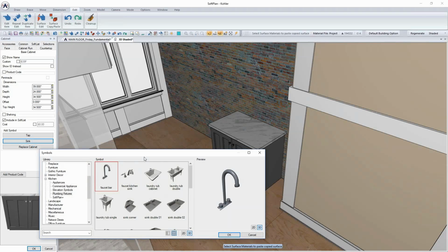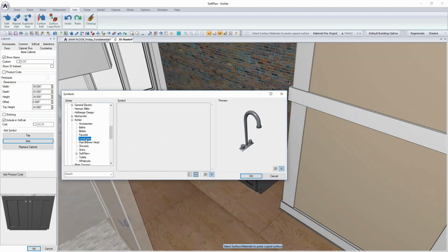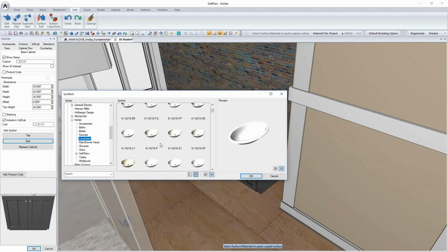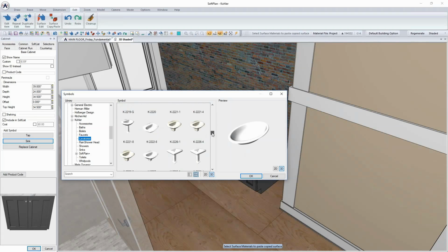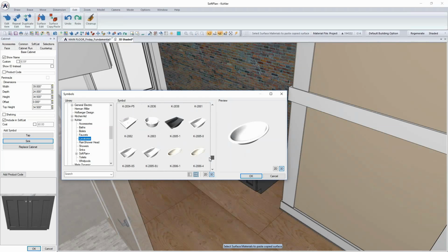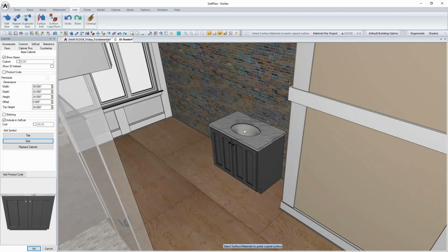And so I'll click the sink option to add to this, and from here again I'm going to go back to the manufacturer, and today I'm going to use the Kohler library that's in there. As I select the lavatories from this list, I can now go through the manufacturer and pick the symbol that I want to use. These symbols all ship with Softplan, and they certainly give you a wide range of symbols. You just go through and pick the one that you want to use inside the actual library itself.